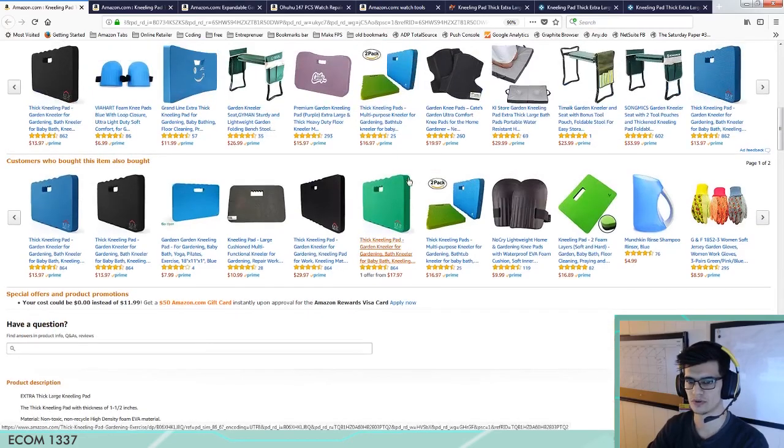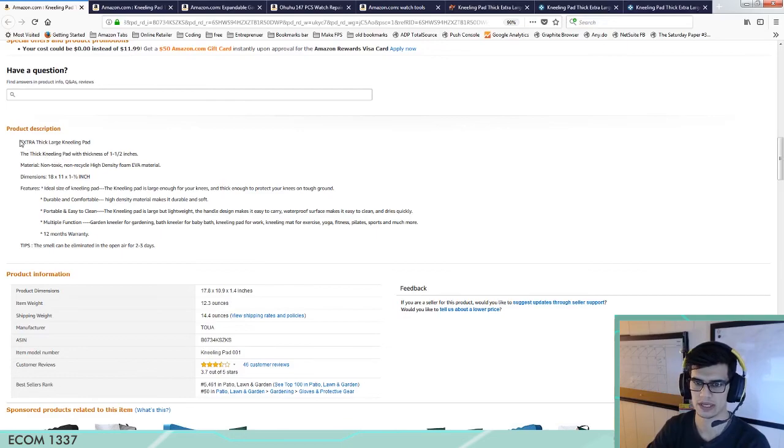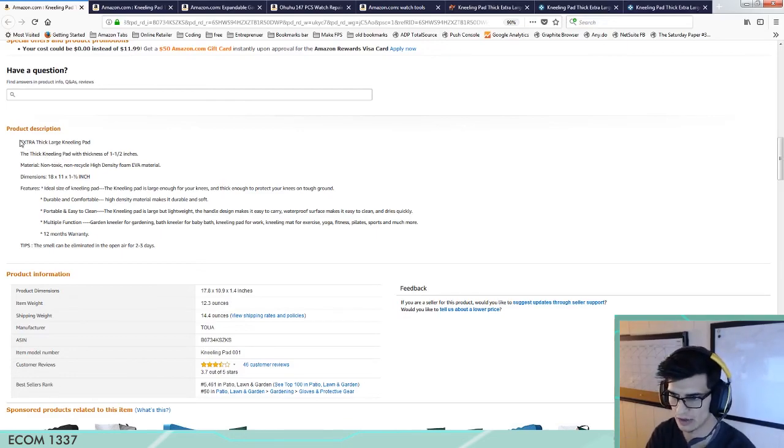Now, we scroll down here and you can see the product description. This space, you want to make sure that you get brand registry. Now, brand registry is significantly harder than what it used to be. It used to be you could just register any brand that you wanted to and it had to have branded packaging. Now you actually have to have a trademark. So if you want to get into brand registry 2.0, we can make an entirely new video for that.